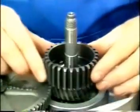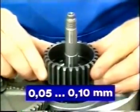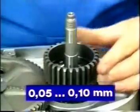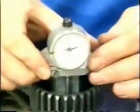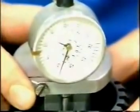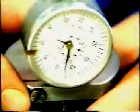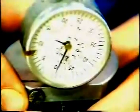The required pinion actual free play is 0.05 to 0.1 millimeter. Determine the correct actual free play of the pinion by lifting up the pinion and using a measuring device. Use spacers of different thickness to achieve the required free play.